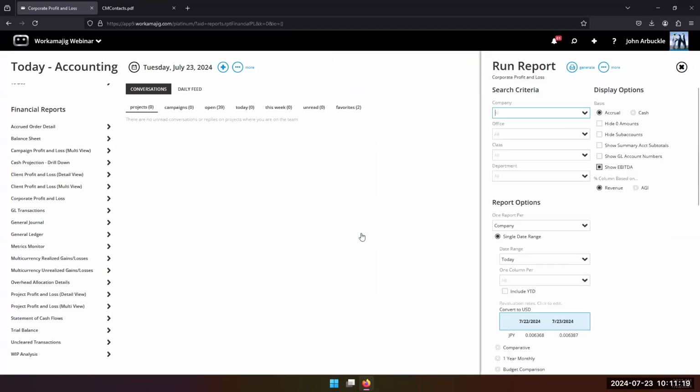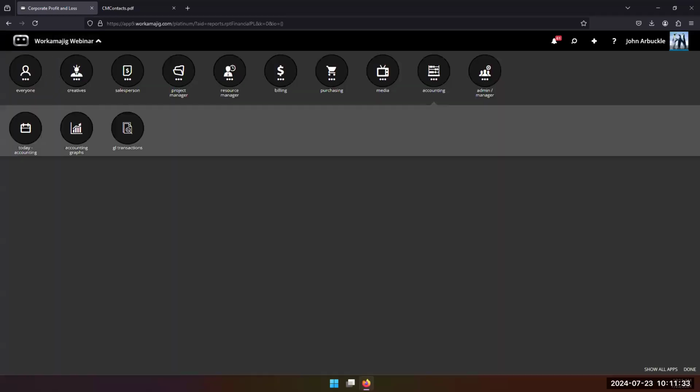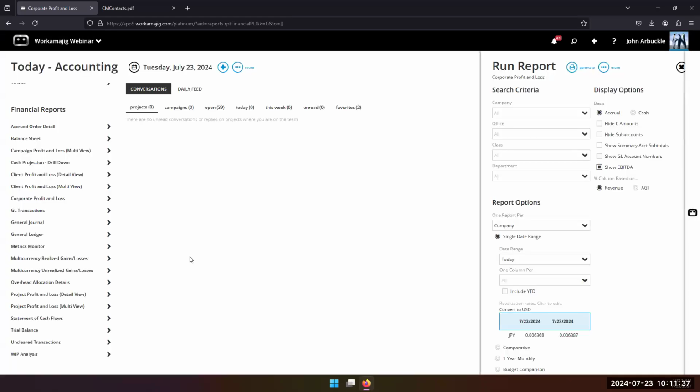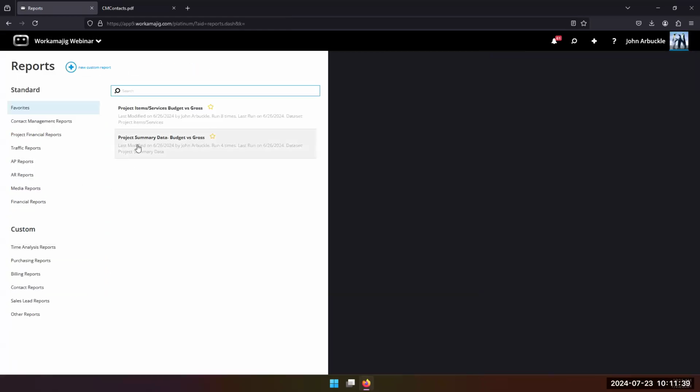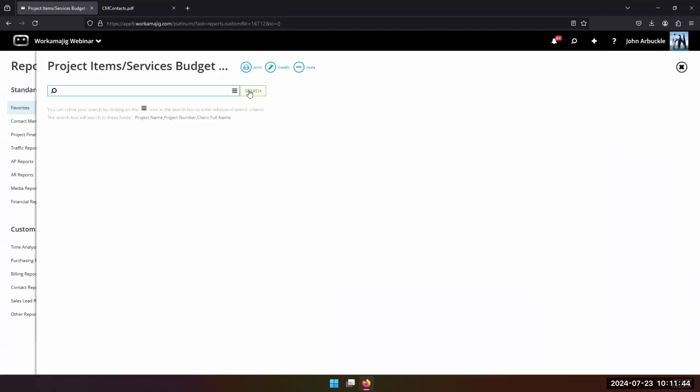All right. So again, what would we use these scheduled reports for? Like I said, the most common I see is the timesheet backup or timesheet analysis type information. Another very common one is the project related ones. For example, I have one for project summary data or project items and services.